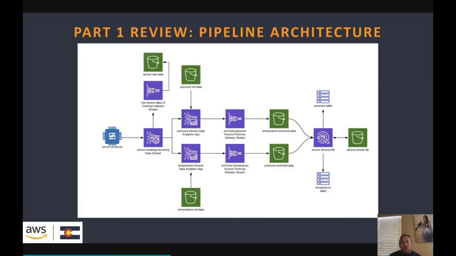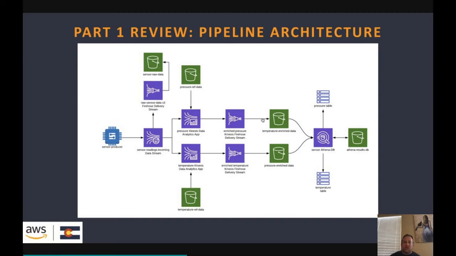And so, where we ended up with that, to draw a picture, was the sensor producer sending into a data stream. We store our raw data for compliance purposes. We split on the sensor data type, pressure or temperature. Then we enrich that with reference data for the type of data that each stream is dealing with.